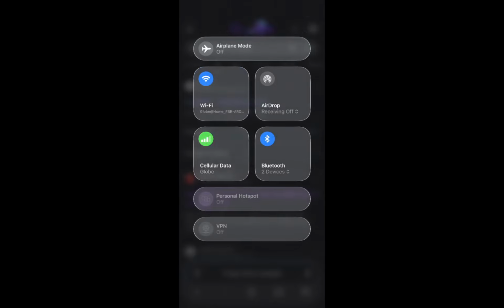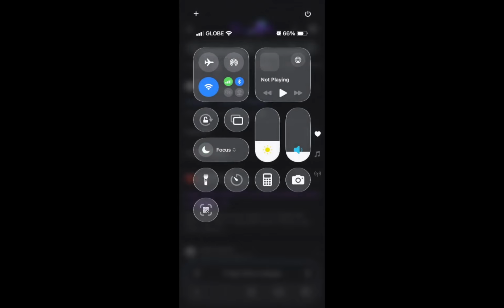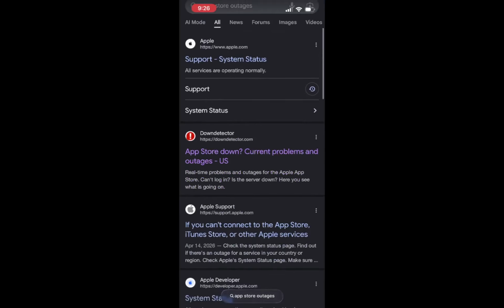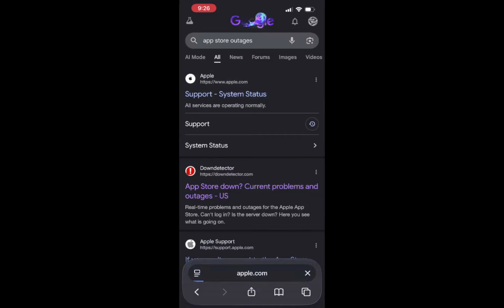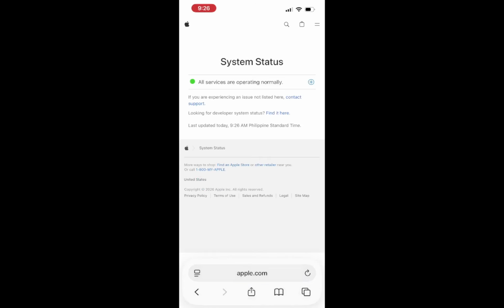Now, let's move on to checking Apple's system status. Sometimes the issue might not be on your end. Visit Apple's system status page to see if there are any outages affecting Apple Music. If Apple's music services are down, the app may not load or might show blank screens. Knowing whether there's a larger issue can save you from unnecessary troubleshooting on your device.